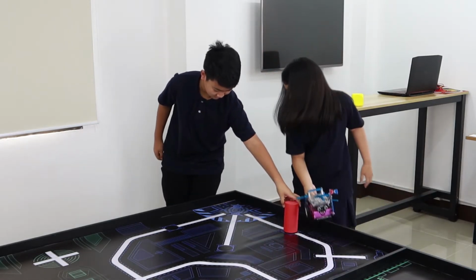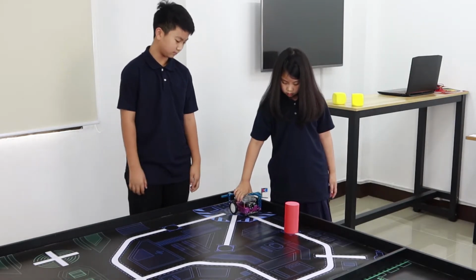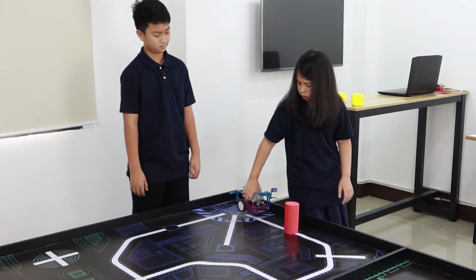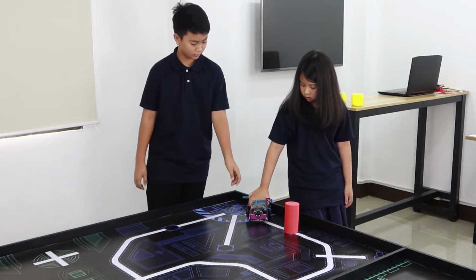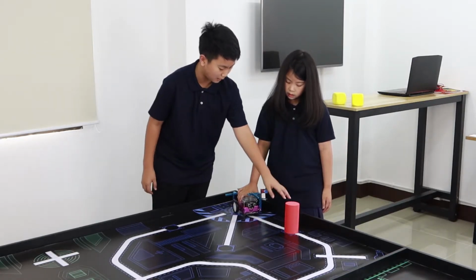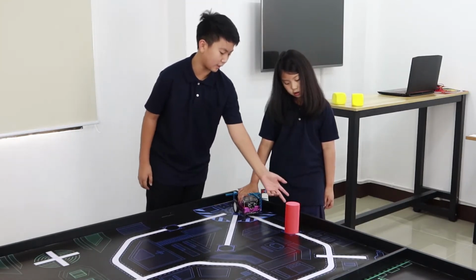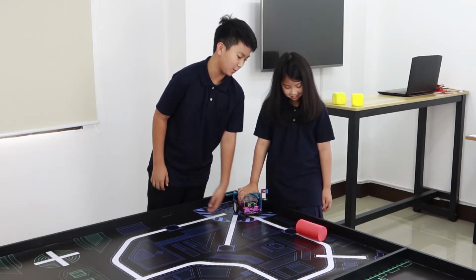Okay, and the last one is the cylinder. I think we should go like this, or do you think we should go like this? If we go straight up to it, we won't have room because the smart camera's right there, so it will probably knock it over. And the key word for this is upright. Oh, yeah. So if we knock it down, whoopsies, no more points.